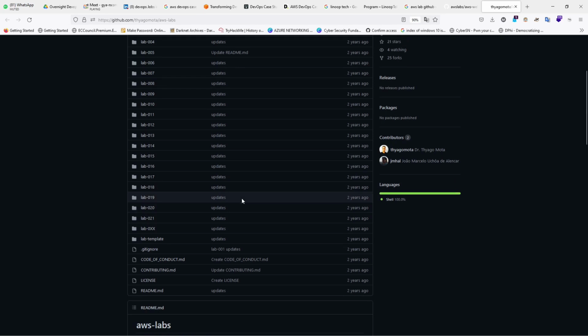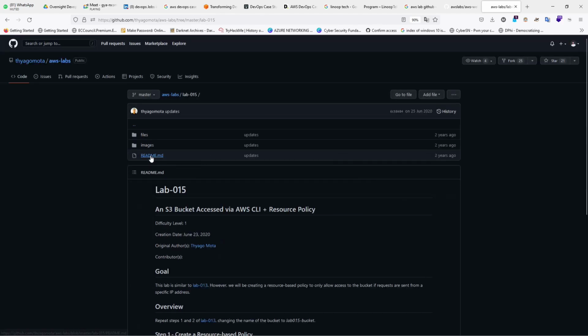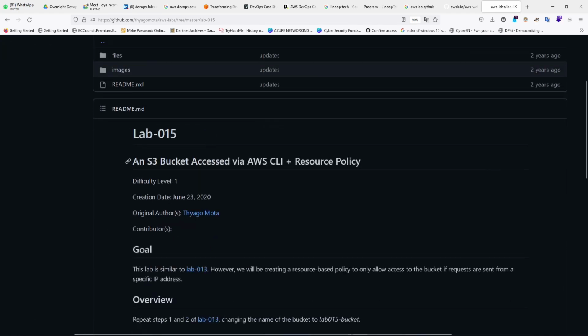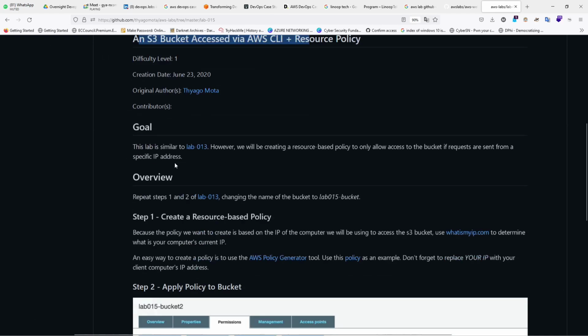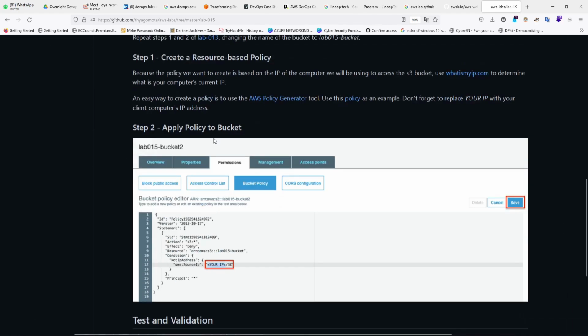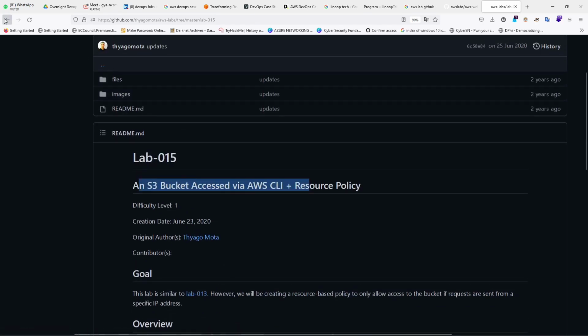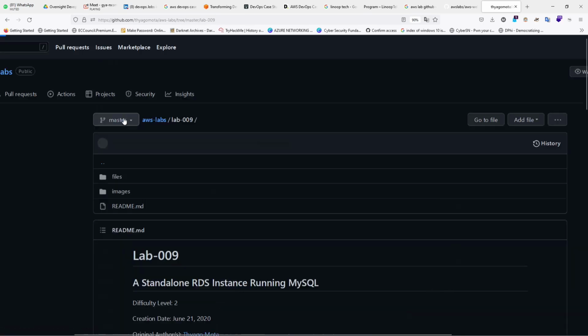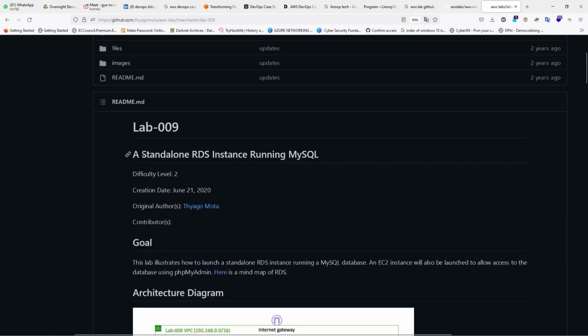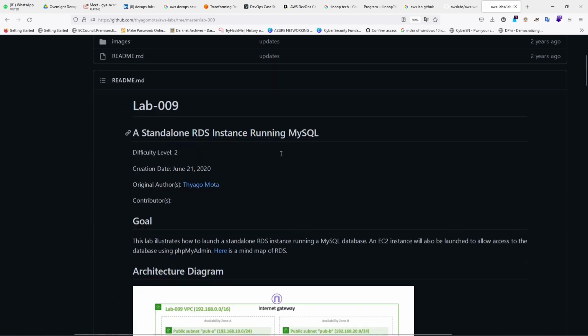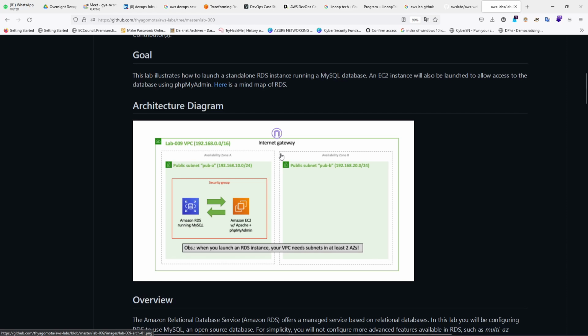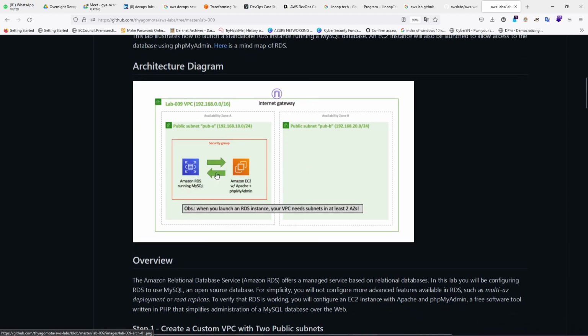There I am giving a set of 20 labs of AWS. About the labs and what is the goal: these are small, but for the solution architect. Then we have a standalone RDS running instance. This is the task that follows the solution architect.